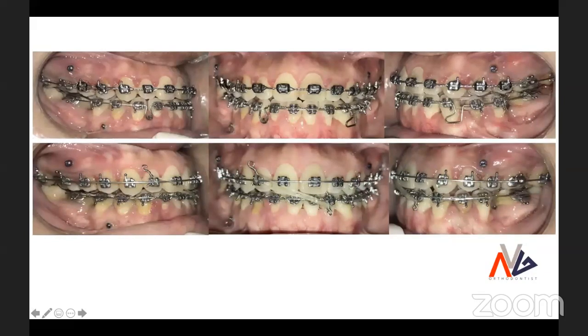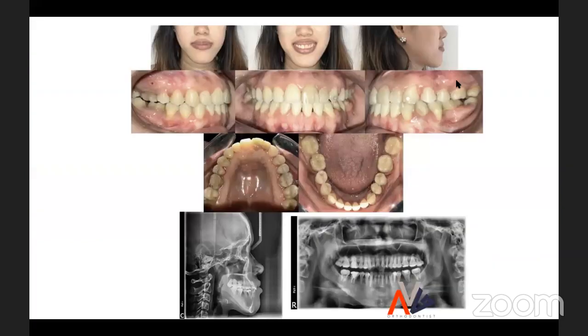Now, in the beginning, I had told her definitely that I might be able to correct your dentition, but your chin is still going to stay prominent. You might need a genial shaving at least, if not anything else. She had agreed to it because I was able to manage it for a very decent price. But in the end, I was surprised that her soft tissue and her hard tissue had somehow fallen into a good paradigm, which need not have needed any more genial shaving.